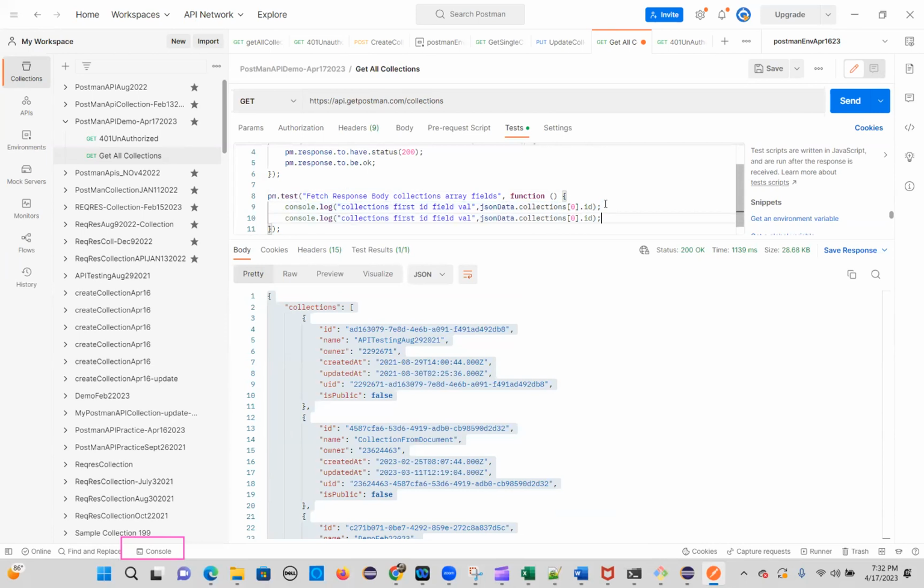Any difficulty? What is that? Name. So get the name. Just change to name. That's it. But you have to give the exact field name. Okay, instead of ID, you just give name. Next, what is the next value we want? You want owner?